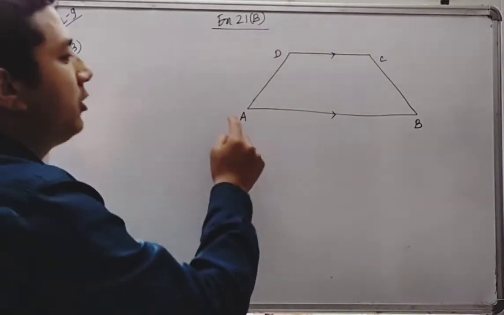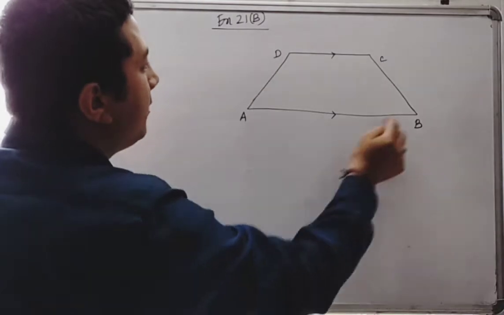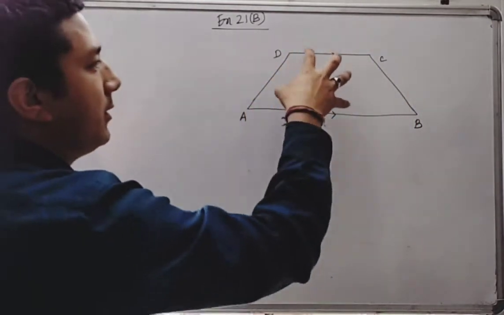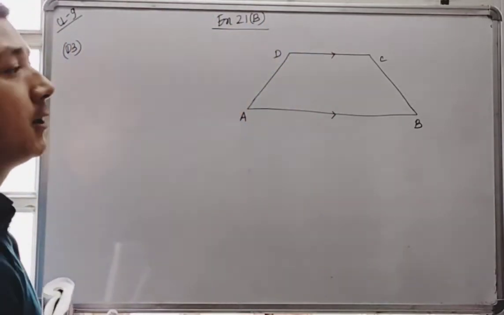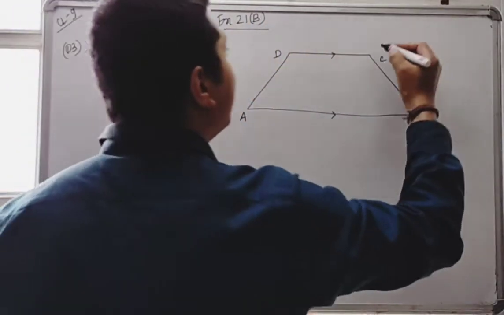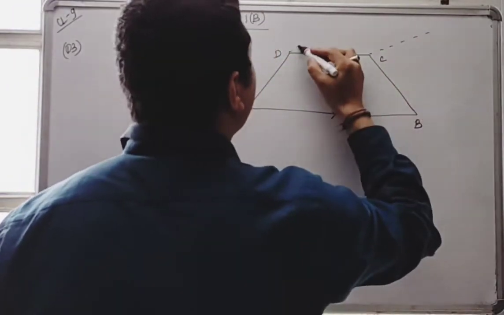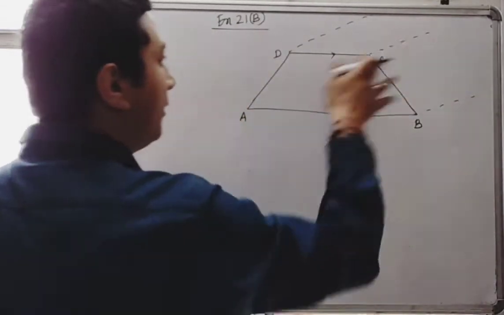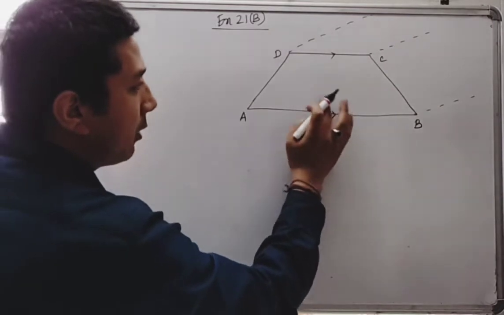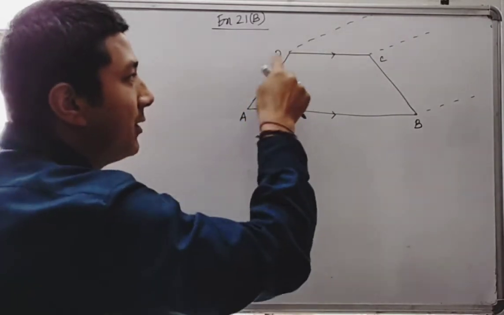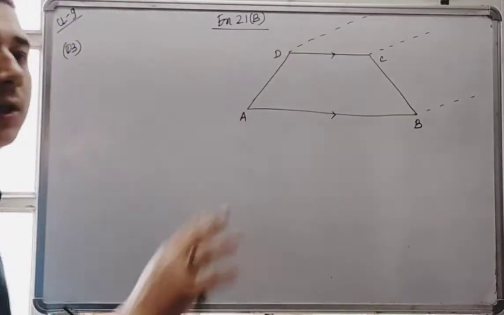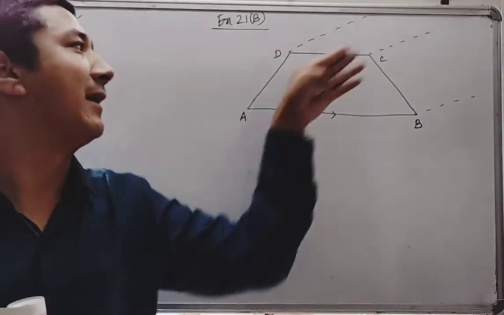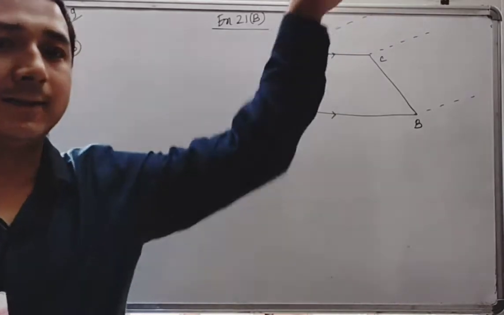This region ABCD, this trapezium you see, is the cross section of a tunnel. So this part is the cross section of the tunnel. Your tunnel is going this side. So the tunnel goes something like this, and this is your cross section. If I'm a person out here, I have to go inside. Am I clear? This is a cross section of the tunnel. The tunnel goes inside like this, inside the board.